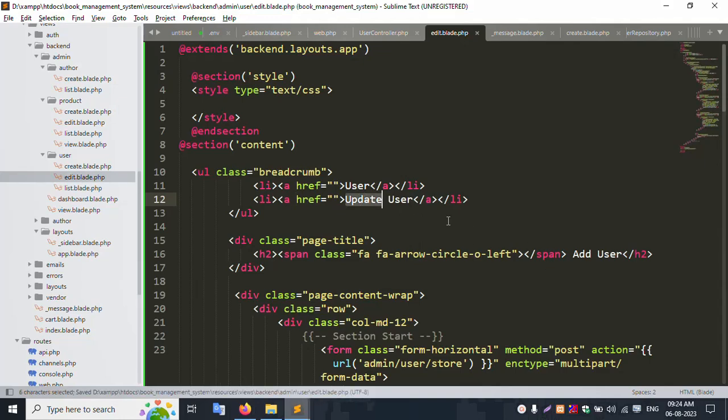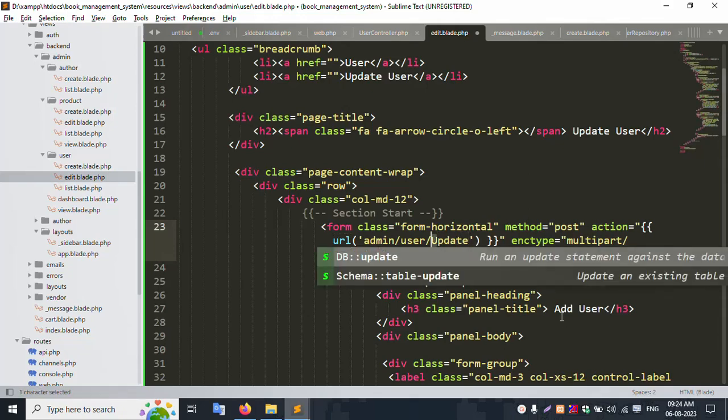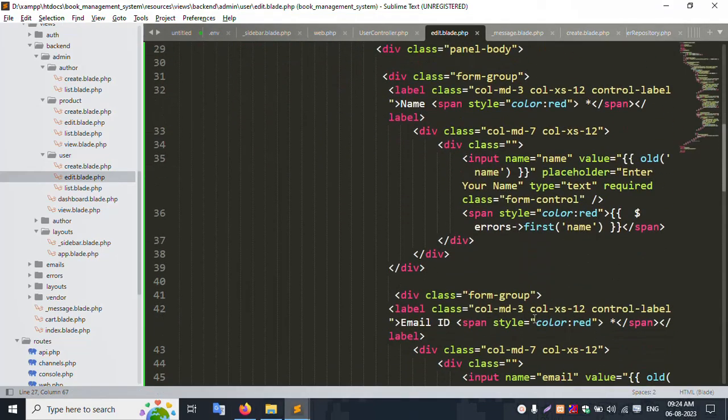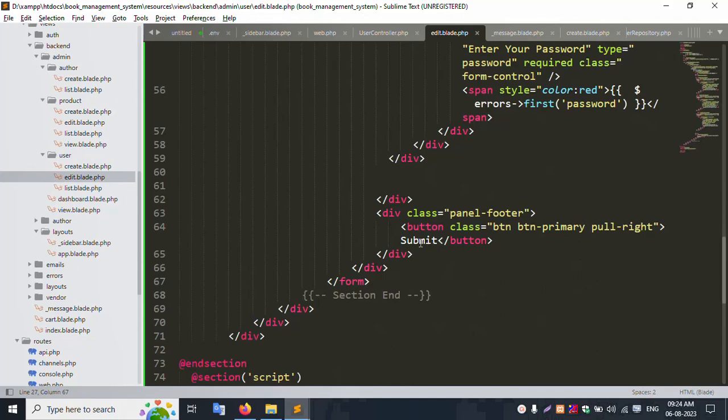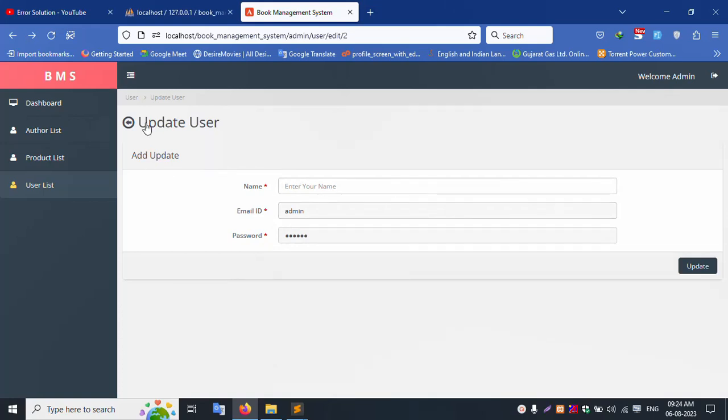Copy this name, update, and remove store, this is update. Successfully all set, and this update. Save the file and refresh this page. Successfully set this update form.